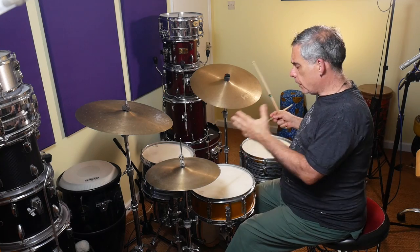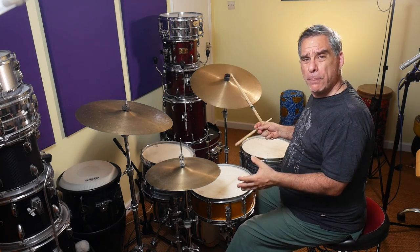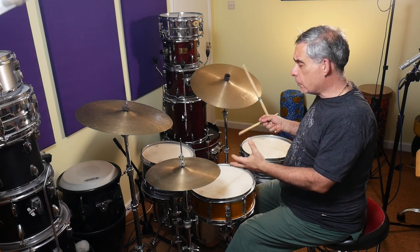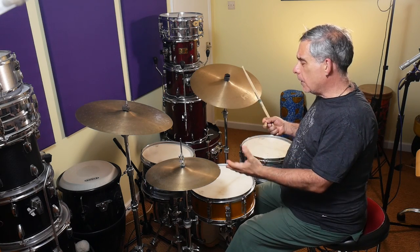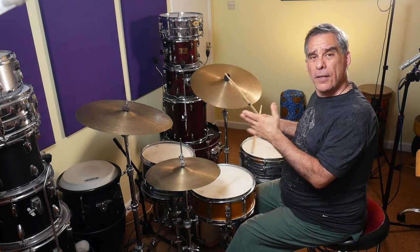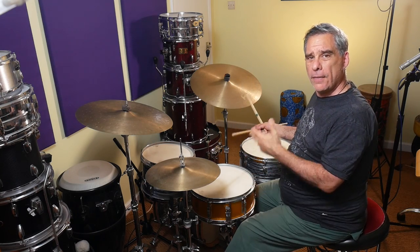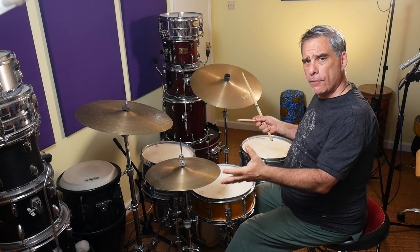Once you're feeling comfortable with any of these patterns, quite a good idea is to combine it with a bar of any old groove you like. I don't know how often you'd play these paradiddles continuously as a homogenous groove, but they work really well — once you've enjoyed practicing them to develop your ghost note playing — when you start learning how to improvise with them. That's where I think they get interesting and very practical. You can use them as ways of combining different paradiddle patterns to make grooves, or — and this is what I'm going to demonstrate now — as a way of creating just a little bit of interest in a normal groove. So I'm going to play one bar of a boogaloo type thing and then do the diddles-at-the-start permutation. One bar of straightforward groove, and then the paradiddle.